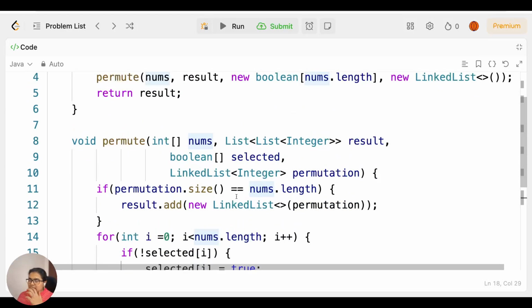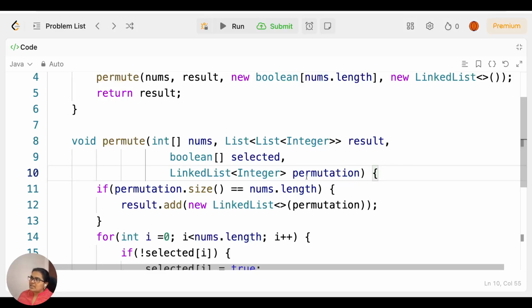So what we are doing is maintaining a selected Boolean array which basically holds at every step which numbers were already selected to reach this point, and the exact numbers that were selected will be available in this permutation.